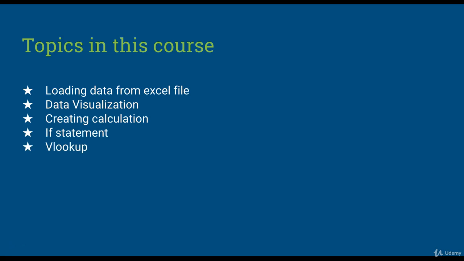VLOOKUP, we will see how, similar to Excel, we can do the VLOOKUP here in Tableau. Simple table creation, pivot table creation, pretty much every time we create a report and dashboard. After that, filtering the data, a very important topic. You have just seen that you can filter by year, you can filter by region and other ranges that are there, like sales range, profit range, and all that.